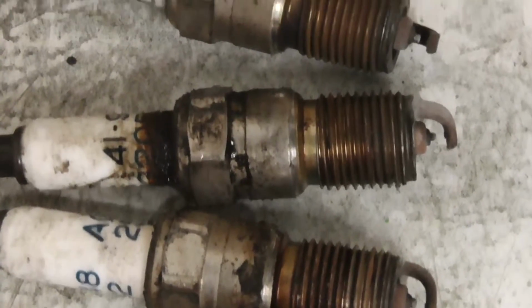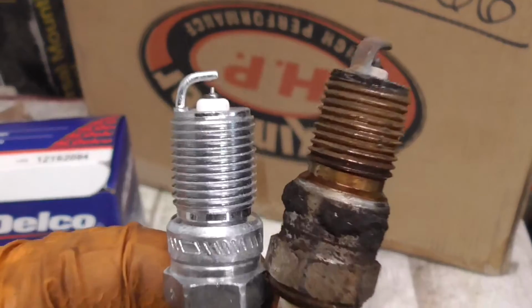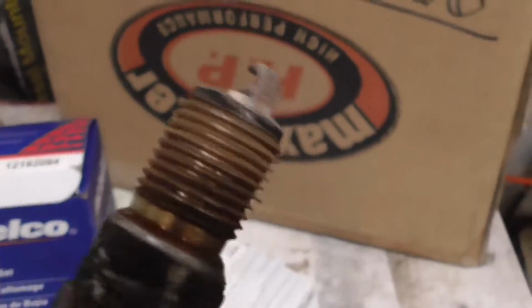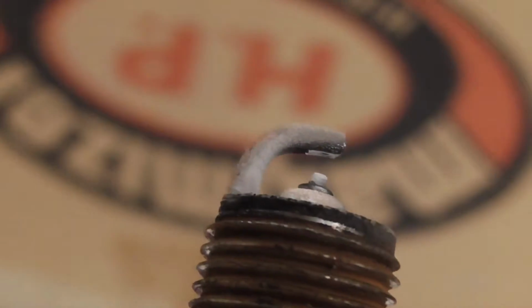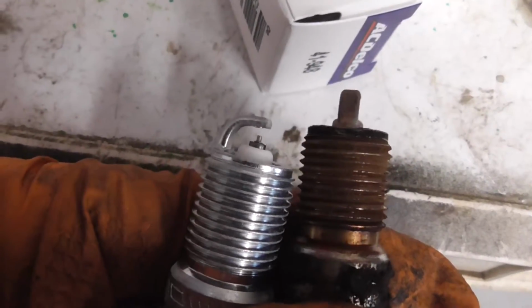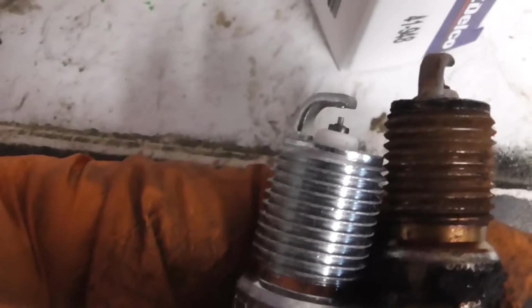Alright, there they are. 4, 3, 2, and 1. There's a new one. See the pitting, maybe, if you can. The pitting up there. You see they slightly changed the way they do the platinums. These are the same part number, that one's thicker than that.